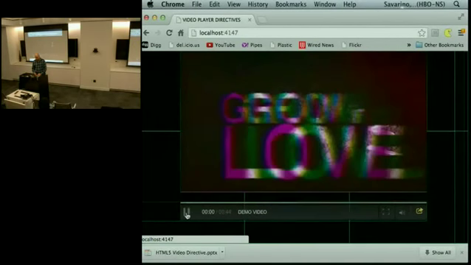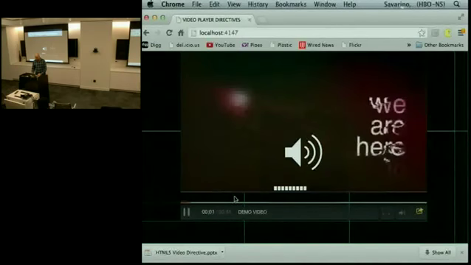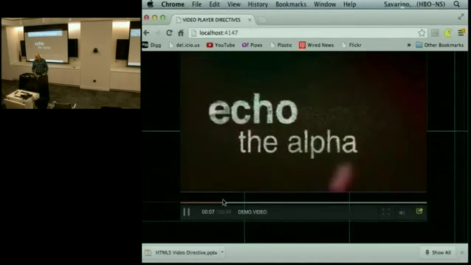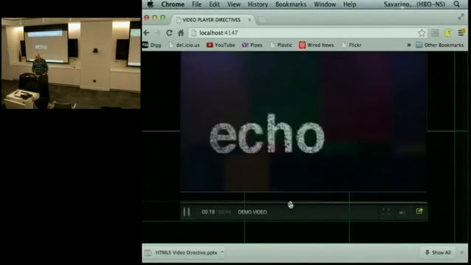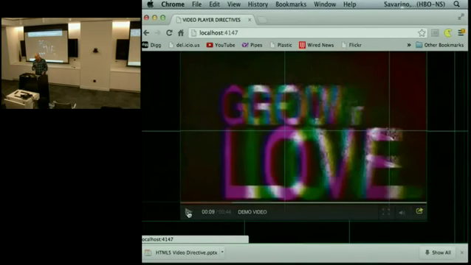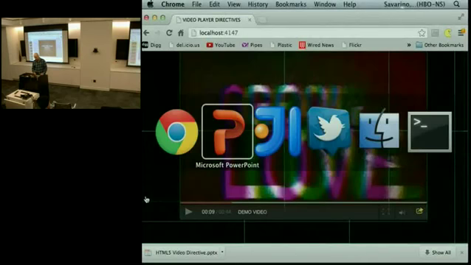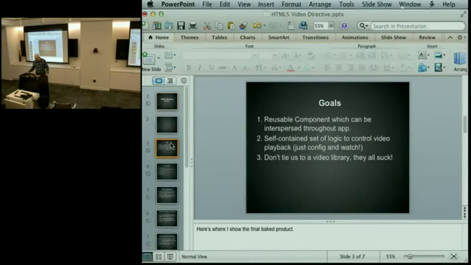I'm going to show you how we built this video player. And if I had sound going through the computer, you could probably hear that a little bit better. But essentially this is your standard HTML5 video player, but it's comprised of a series of Angular directives. From the control bar to an abstraction layer that handles a third-party video library, to things like the volume slider and the progress slider that you see here, each one of those in turn is an Angular directive. So let's dive in and take a look.